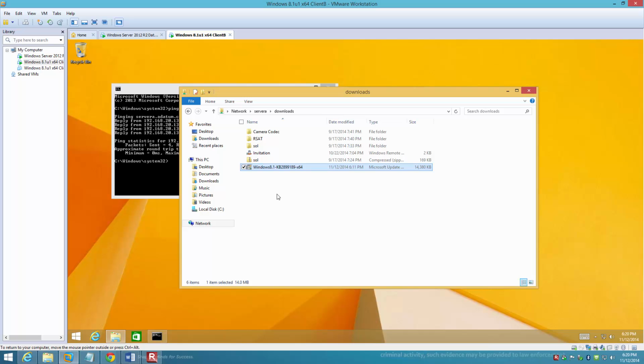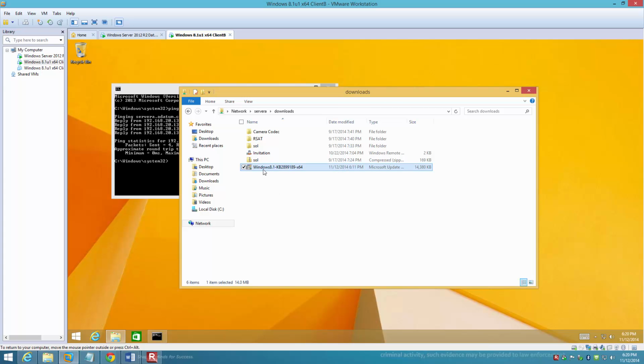I copied from my host machine into my Client B virtual machine, and then onto the share that's on Server A.